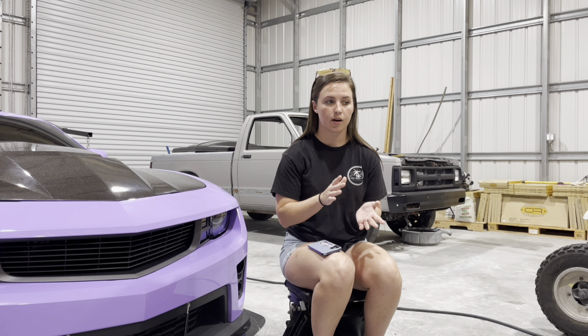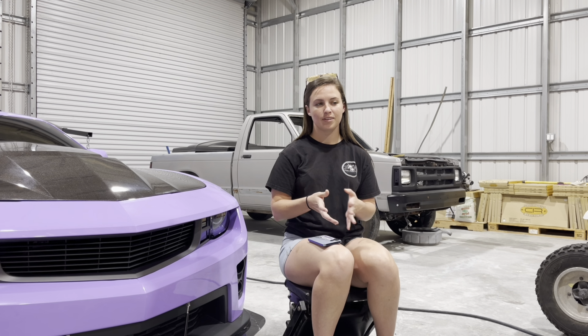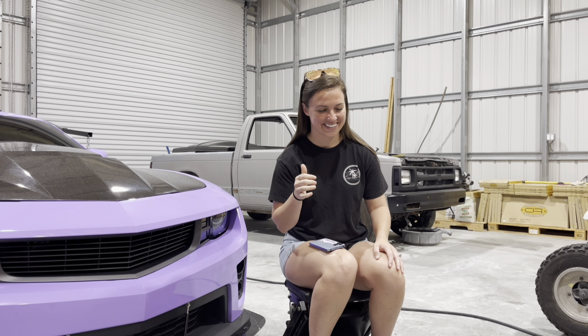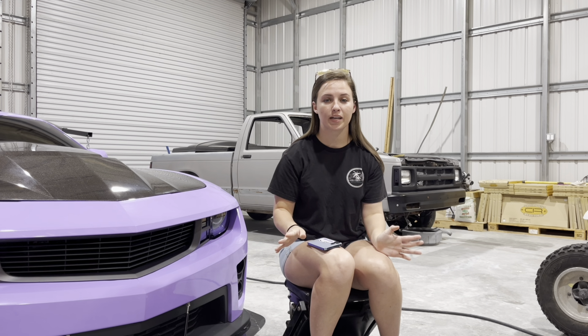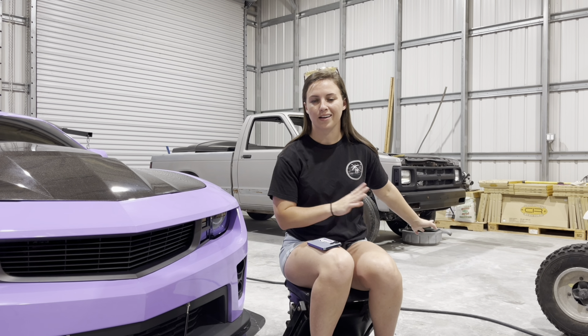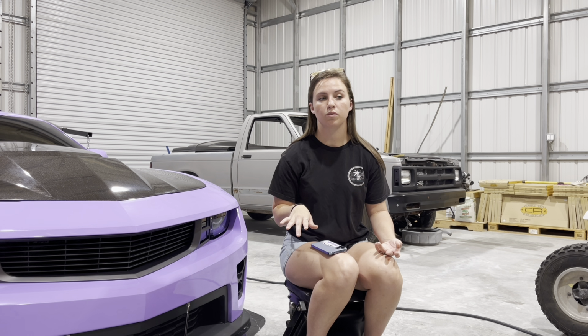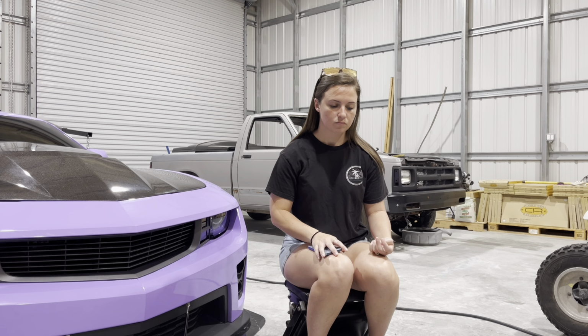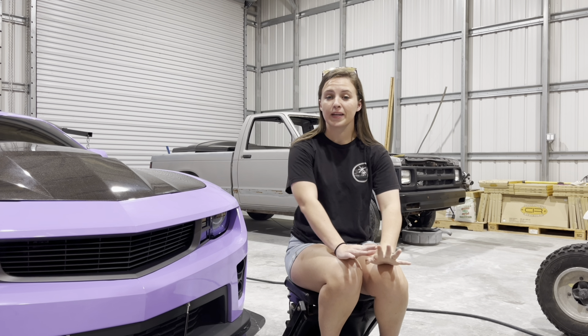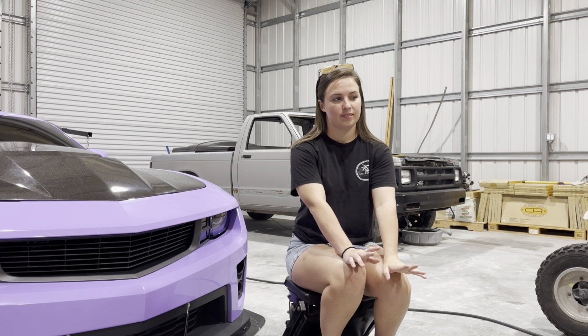Along with the motor, we need a lot of other things. I'm not keeping it manual. I was going to, but it's going to be a drag truck, so we're going to do a sequential shifter. I'm also figuring out the transmission situation. There's plenty of things that I need. It's just very overwhelming. Corbeau seats will be in there. I haven't gotten them yet because not until after it gets painted. I've got to figure out the dash situation because I took the dash out and threw it away. We need to do a new dash, and I'm not too sure about that part. What else needs to be done? I need to get it on wheels, obviously. So there's plenty of things that I need to do for the S10.